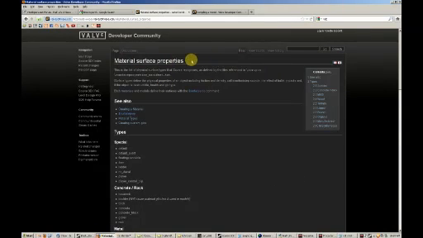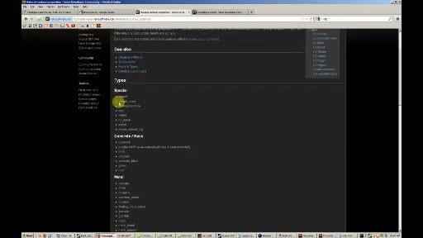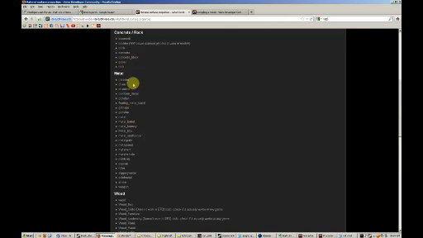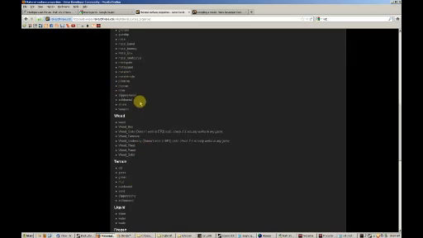Yeah, material surface properties. If you ever can't find that, just Google for VDC $surface prop, and it'll give you a little link, and you'll be able to find it through that. But you can see you got all this stuff. So you got, like, concrete, rock, gravel, chain link, metal, seafloor, car. You can fiddle around with these, see what they all do.